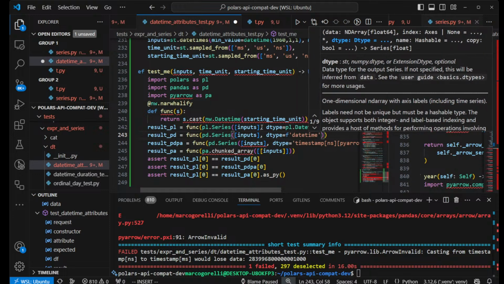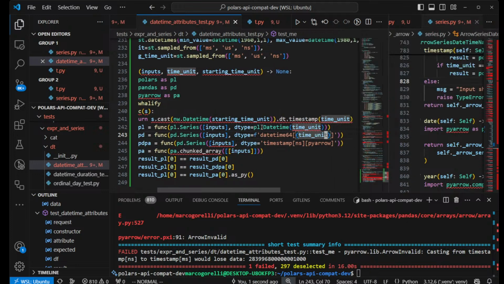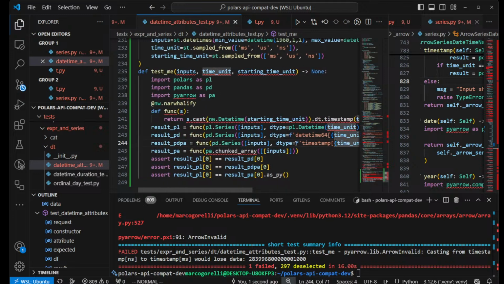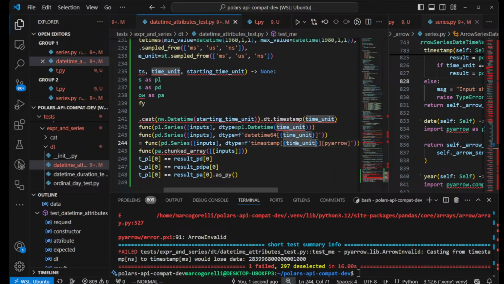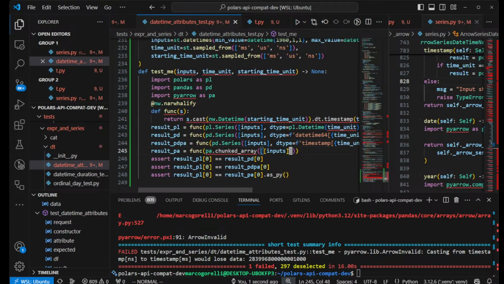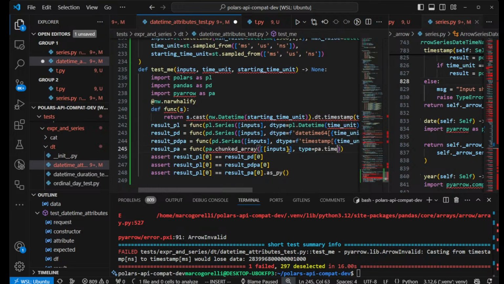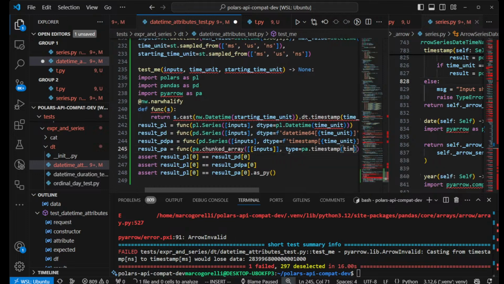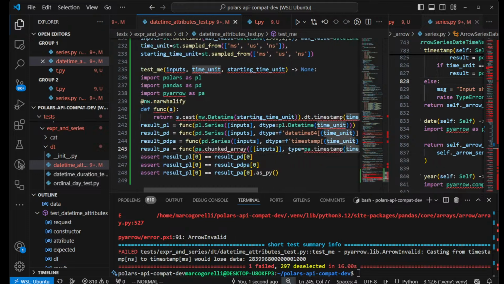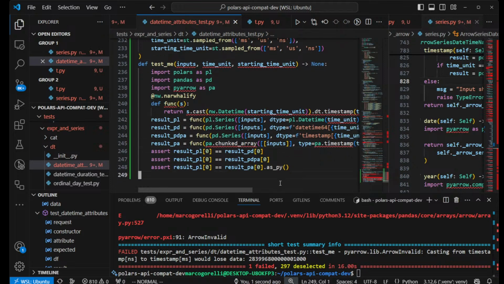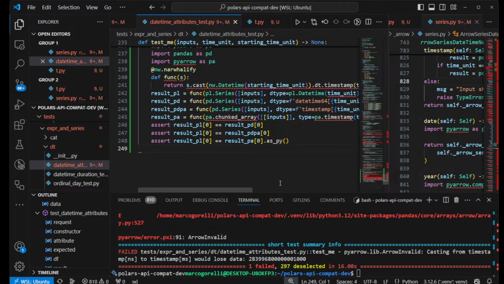I think it's datetime64 time unit. And then here we're also going to put an f-string. PyArrow, yeah. Cool. And then for the chunked array, here we're going to say type equals pa.timestamp time unit. Okay. Let's remove this cast.